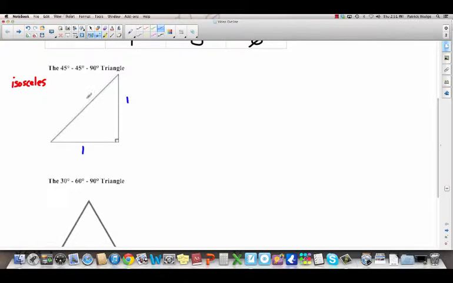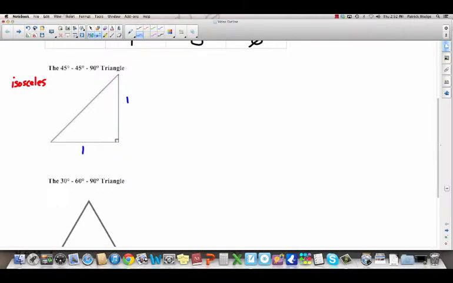Now, if this is an isosceles triangle, and two sides are the same, you might not know this, but it also means that two angles are the same. Now, which angles are the same? The ones that are across from the congruent sides. So these sides are the same length, right? Which angles are across from them? This angle's across from this side, and this angle's across from that side. So that means that these two angles here are exactly the same amount.